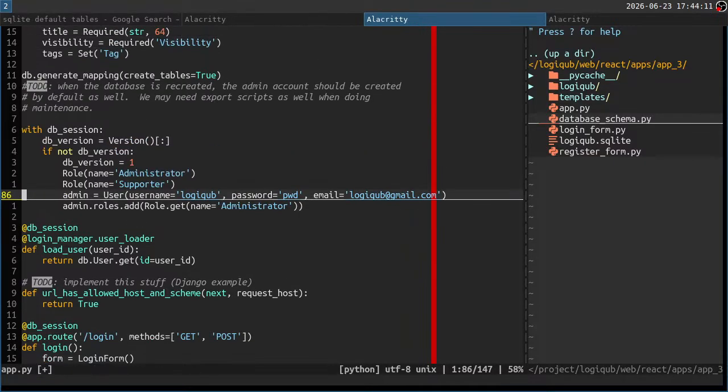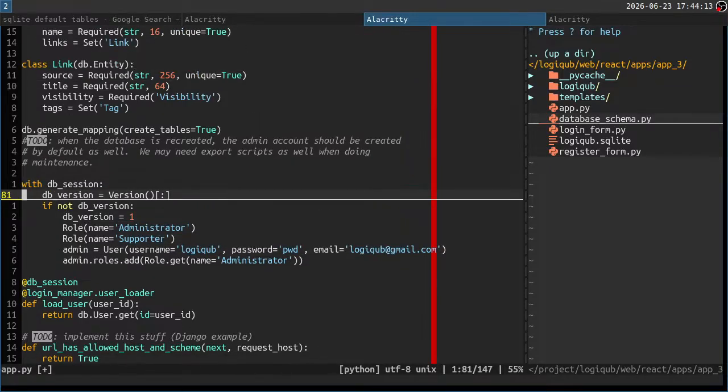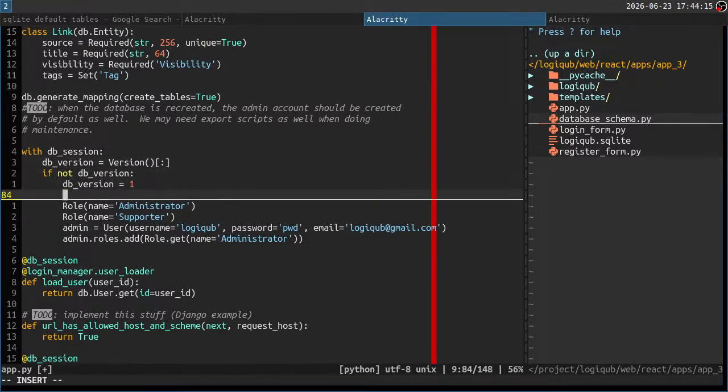Much easier. If the version is not filled, then... Oh, I have another problem here.